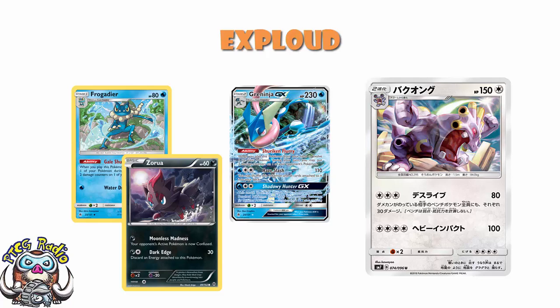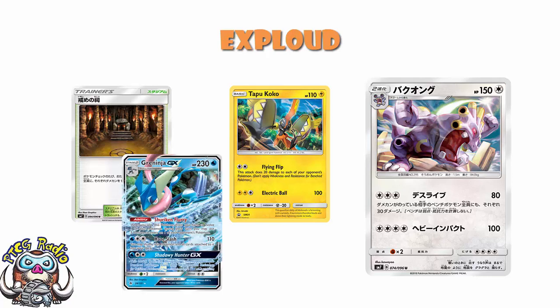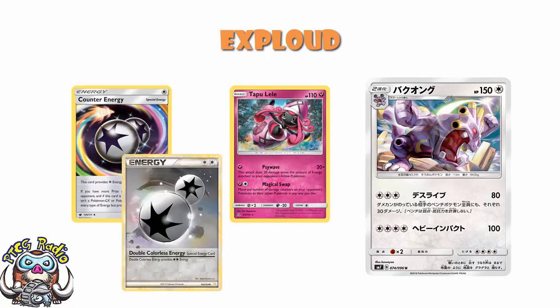So we've got Tapu Koko for getting the damage down. And we've got Forbidden Shrine for getting the damage down. And we've got Frogadier and Greninja for getting the damage down. My point is, we've got plenty of ways of getting this damage down. But one of my really nice ideas for this is Tapu Lele. Now, Tapu Lele's 2 energy, but you can just use a counter energy, so that's all good. As a side note, you can use counter energy for Exploud, but you can also use double colorless, so not 100% sure why you'd even really want to.